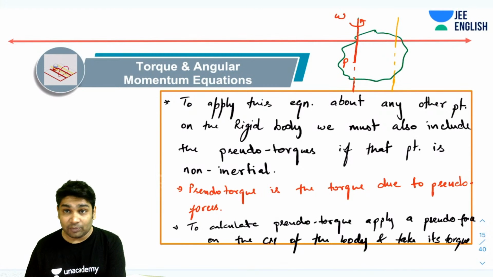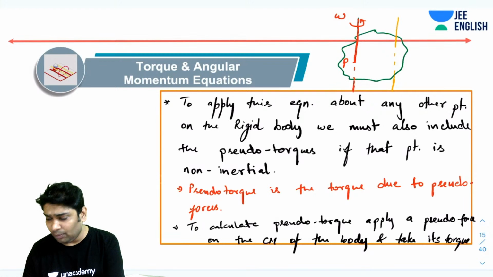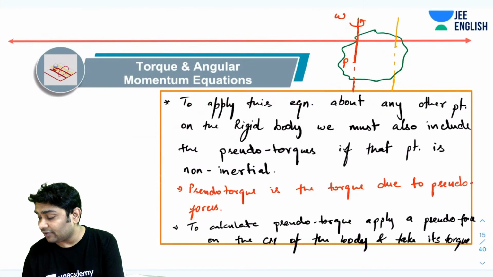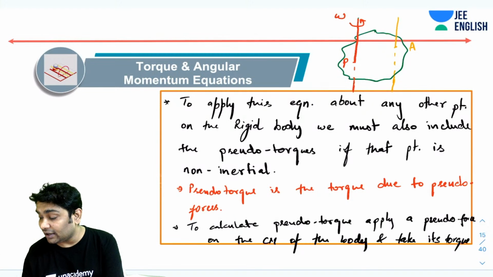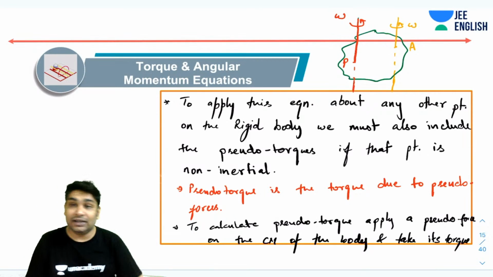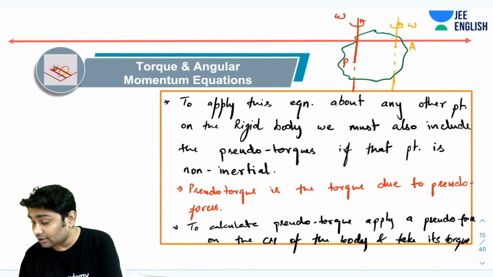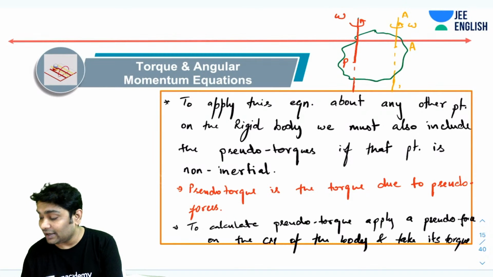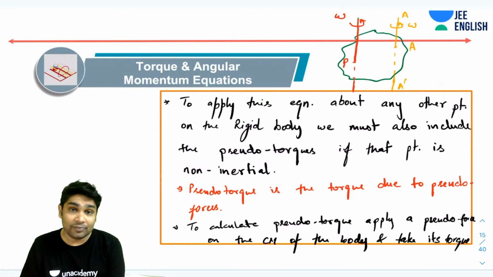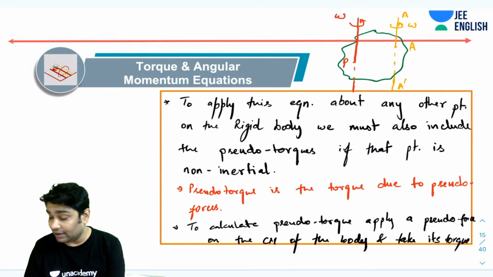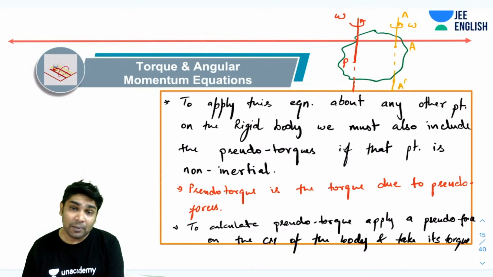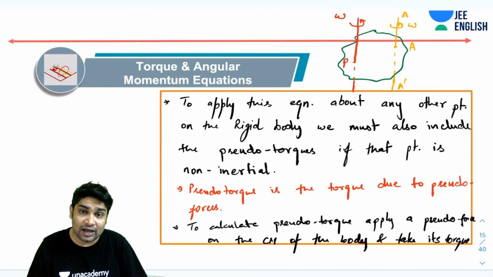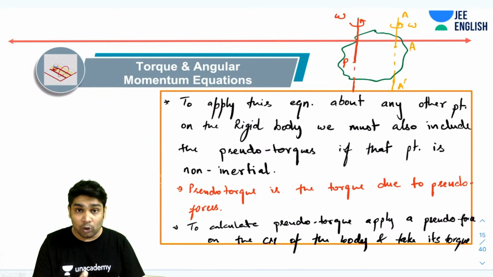Now, if you go into the reference frame of another random point, let's say I went into the reference frame of point A, then in that frame you would have seen the entire body performing pure rotation about this axis, okay, AA dash. Let's call this axis AA dash. You would have seen the body doing pure rotation about this axis, right? Now, because this point will have some kind of acceleration, it may have a tangential acceleration or a centripetal acceleration or both at the same time, you will find the net acceleration of this.